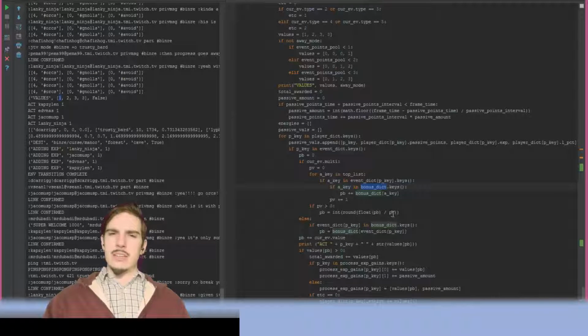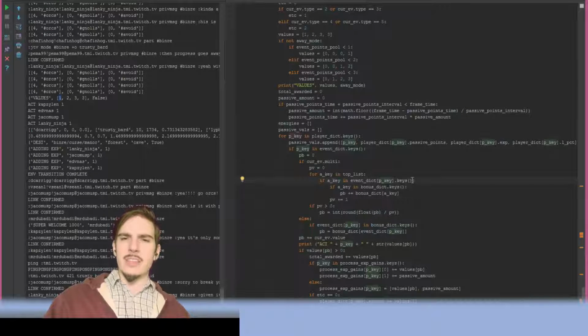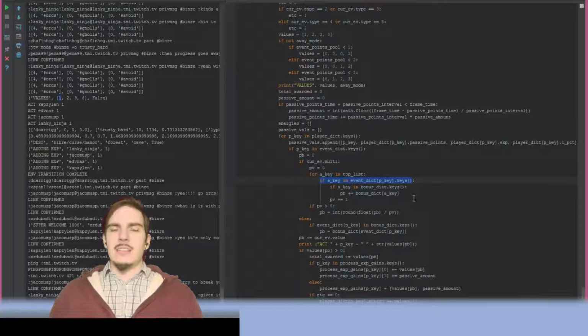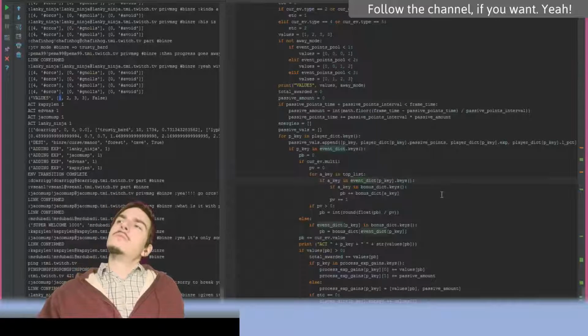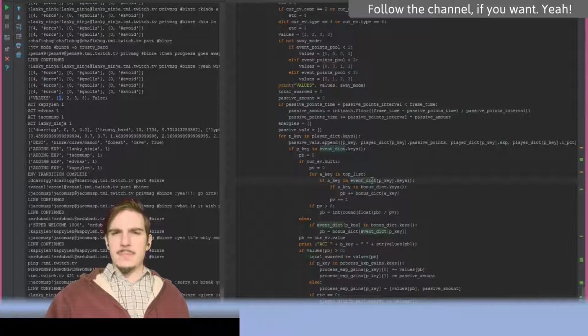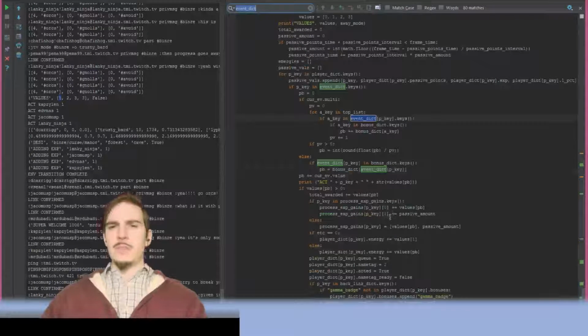If a key in bonus dictionary dot keys, if a key in event dictionary p key dot keys. Maybe this is like that other thing that we were seeing, where the dictionary keys are not trustworthy. Hmm, I don't think this would. No, I was going to say maybe Event Dictionary is just getting populated incorrectly. I do suspect Event Dictionary. I don't think Bonus Dictionary. We did things with Bonus Dictionary, but I don't think anything we changed there would really change how Bonus Dictionary operated in this capacity. I think the bigger change we made was to Event Dictionary.